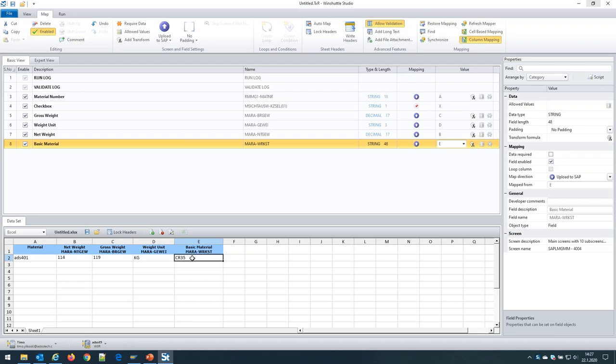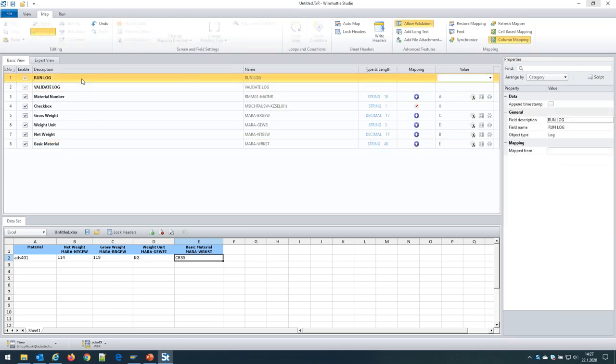But basically, that's really all you have to do at this point. You just map the fields you want. So these are the fields I want to update with my script. There's one more thing, which is not really mandatory at this point, but it will happen automatically if you don't do this.